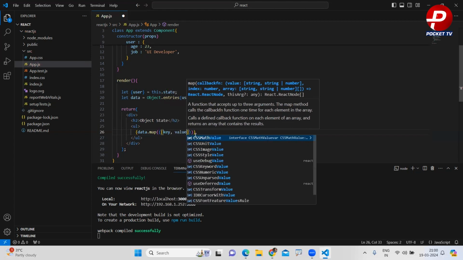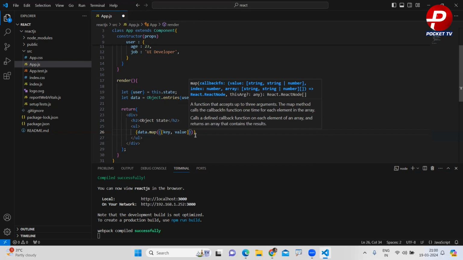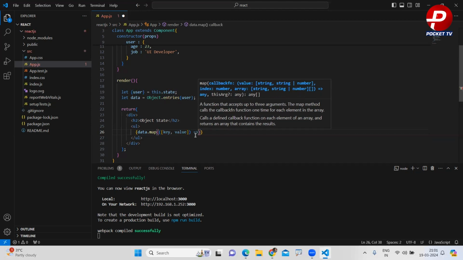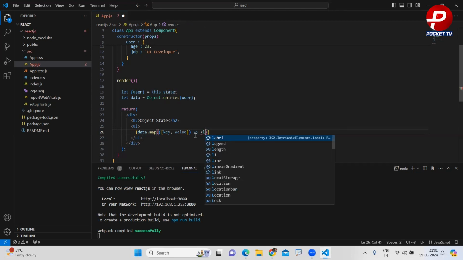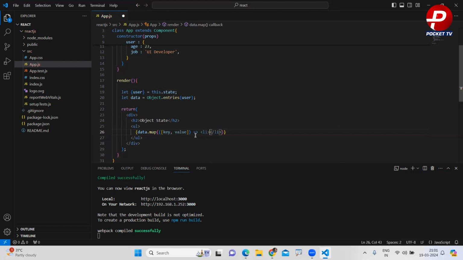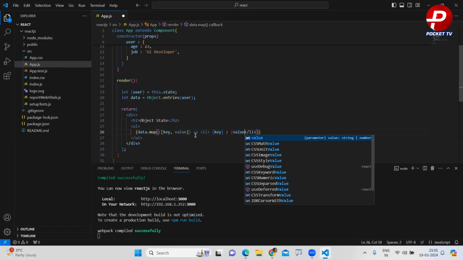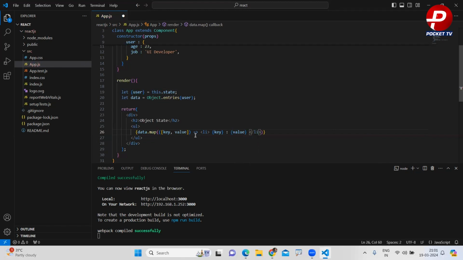Then what you have to do? You need to pass to this list, as a key and as a value. As a value, you are specifying like this.